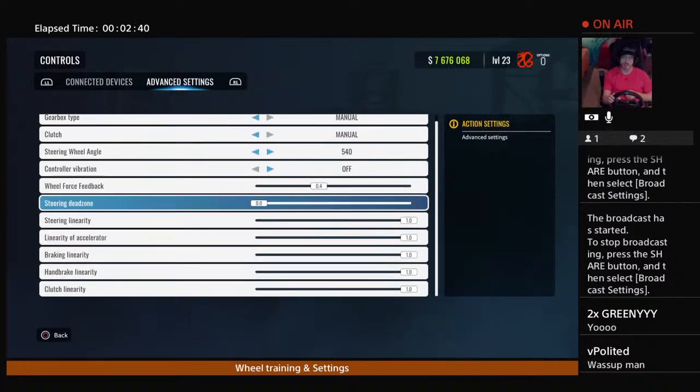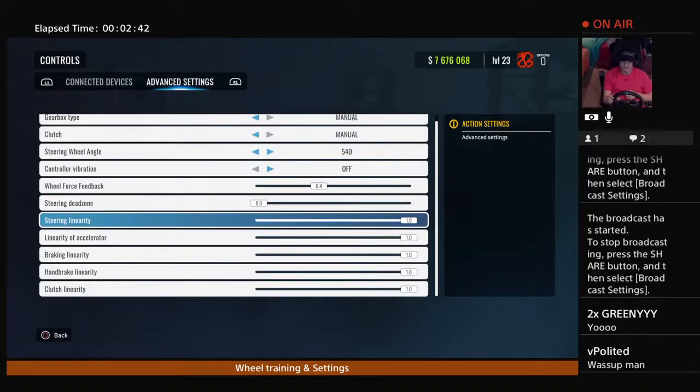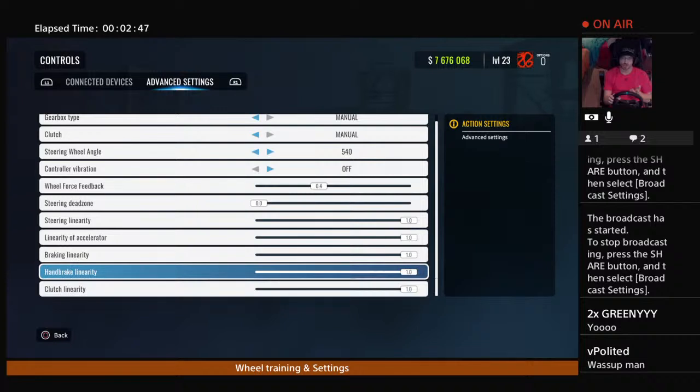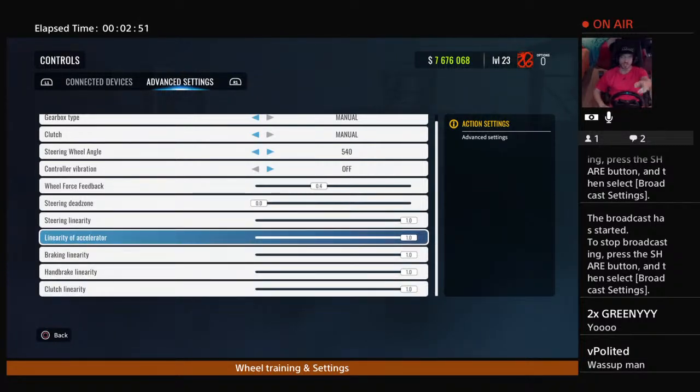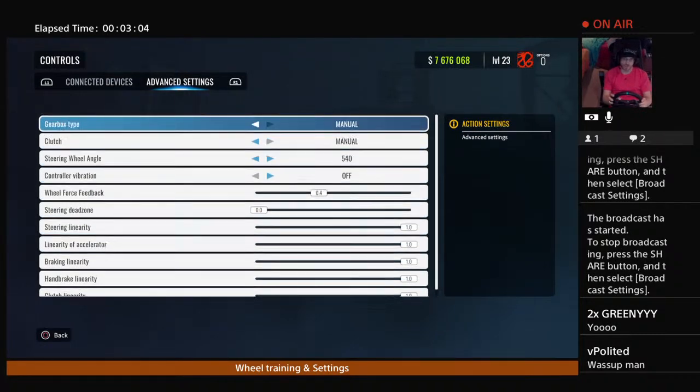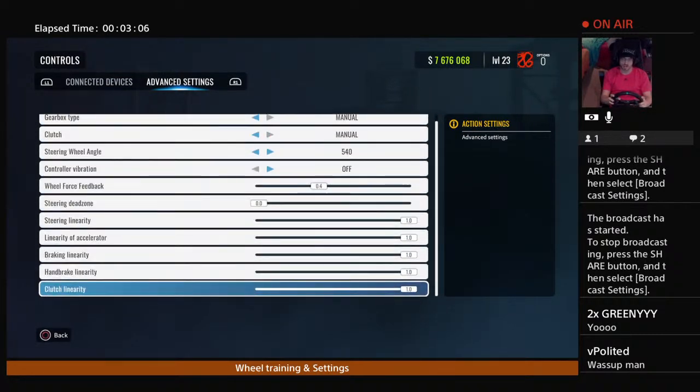Now, something that a lot of people do have trouble with is the accelerator. So if you do start having trouble with the accelerator, you can turn this down and this will make it more controllable on the pedals. But after a while, once you get used to it, just be a bit easier on the throttle and the accelerator to control the car. So there's the main wheel settings, guys.